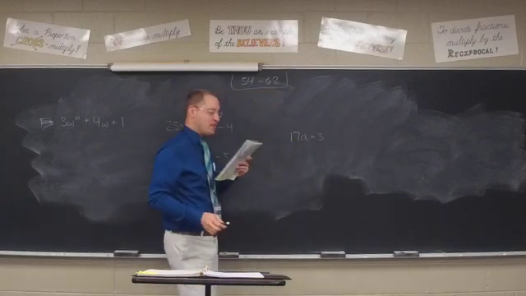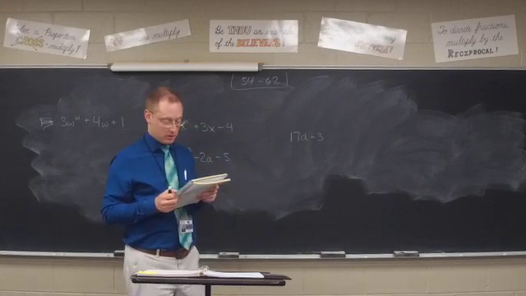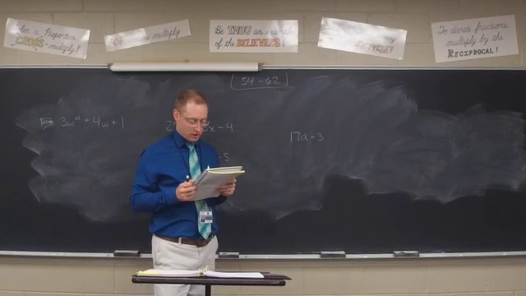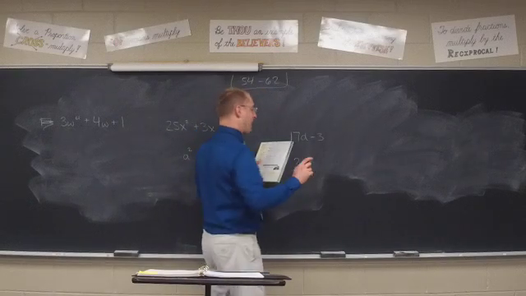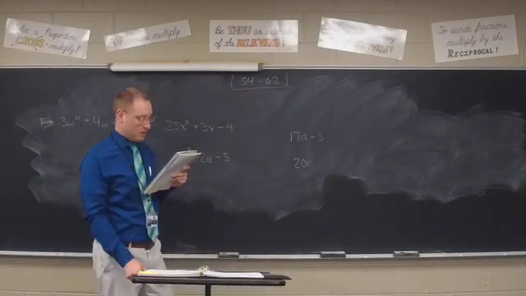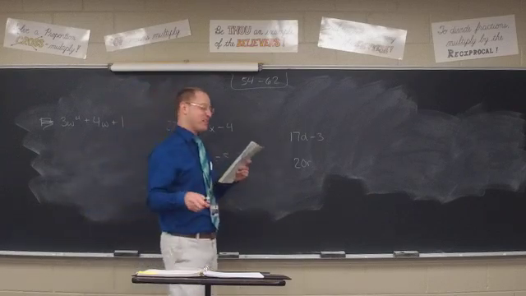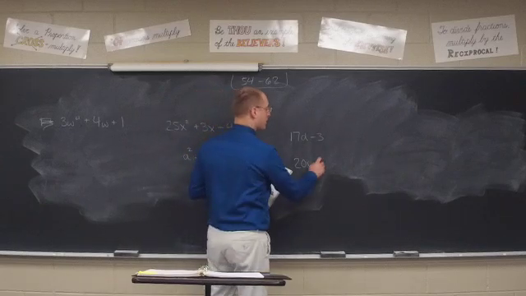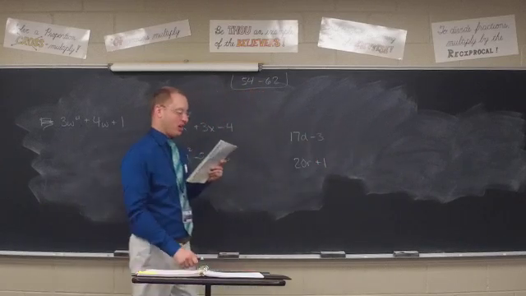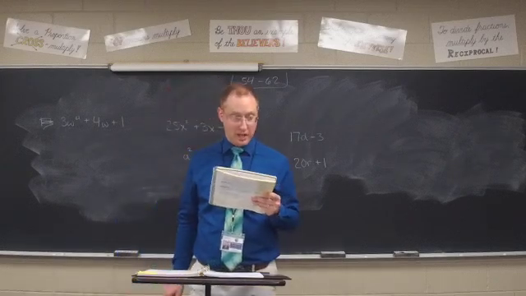Looking at number 58, what combines together, Michael? 14r and 6r, to get? 20r. But we can also combine what else, Michael? 8 and 7. Oh, careful, not 8 and 7, 8 and negative 7, good. And 8 and negative 7 combine to give us positive 1. Where do I put it? After the 20r. At the end, after the 20r. There we go. Number 59, we can combine what together here, Corey?